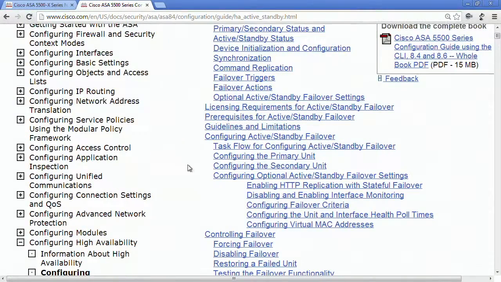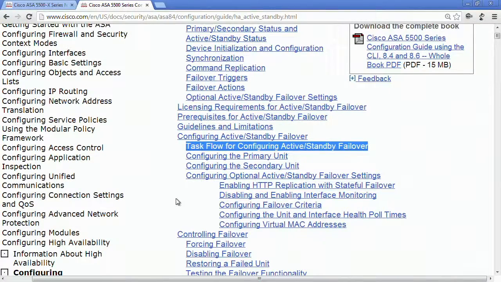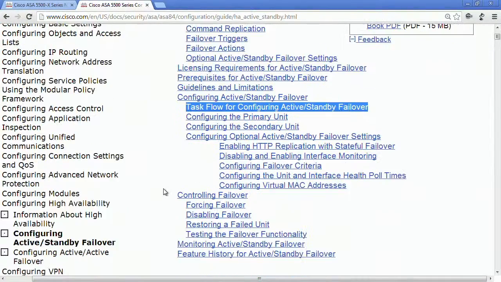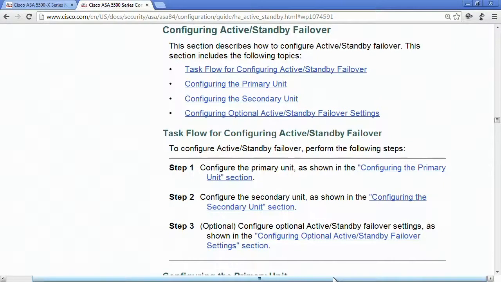Okay, what I want to see basically is just what is the task flow for configuring this. So what's the step-by-step list of exactly what we need to do and what's the order that we need to do it in. So you could look at their example and basically paste it in there, but if it doesn't apply in the exact correct order, we're going to have a problem. So we're basically going to follow this step by step. Okay, first it says that we need to configure the primary unit. And as we build this, I'm going to list these commands here in my text editor so we can look at the final result afterwards.